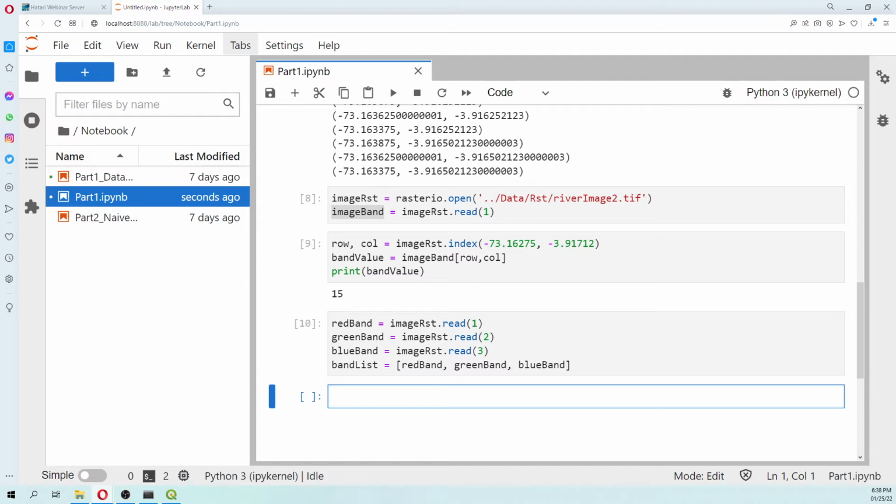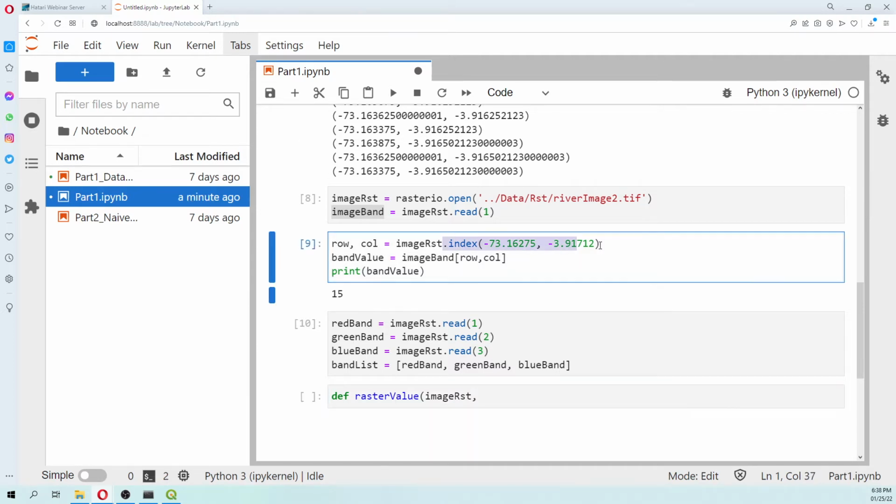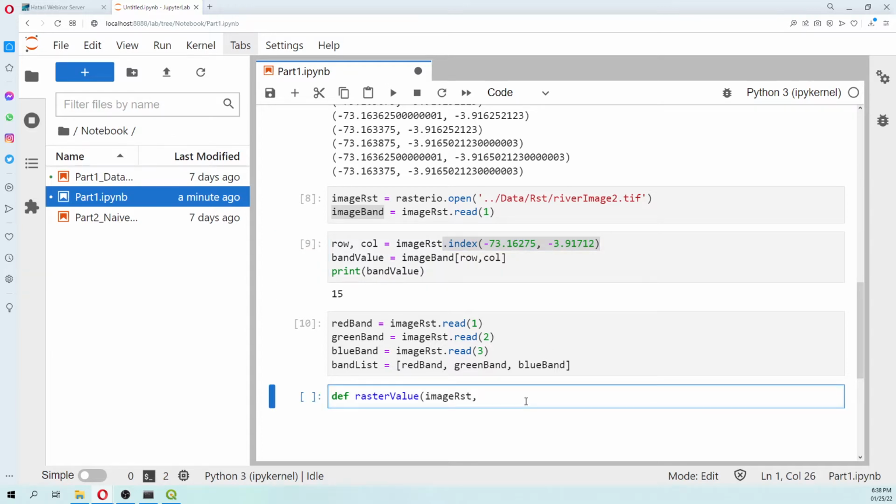Okay, great. So we are going to create a function that returns a raster value, since we are going to do a search over many pixels. I'm going to call it raster value, and it will use the image raster, because the image raster is the one that has the index. Then the image band, because this is the array, and the x and y.